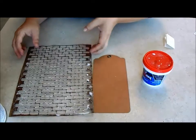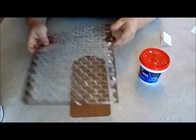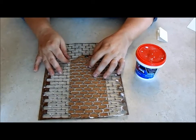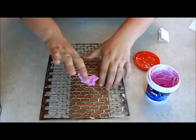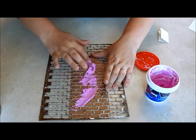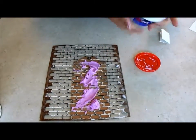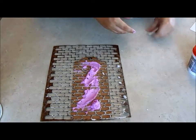I'm going to take my stencil and use this card tag — it's actually from Graphic 45 — for demonstration purposes. I'll put my stencil right on top. Then I'm just going to take my finger and scoop a whole bunch on here. This particular spackling starts out pink and will dry white. I'm going to put a healthy amount on there. Make sure to read your labels — if something's corrosive, wear gloves or what have you.